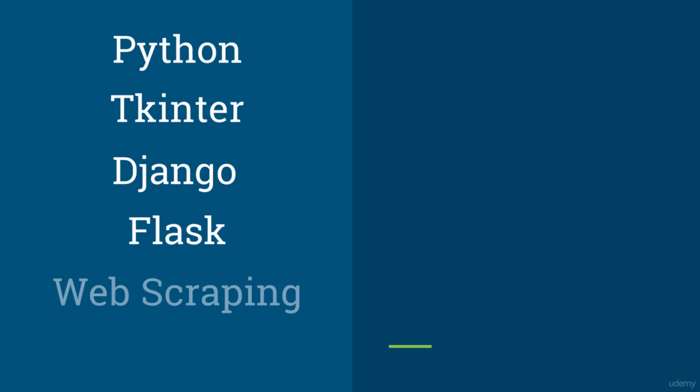After Flask we are going to learn web scraping, and in web scraping we are going to learn how we could use Python and write Python code which is going to crawl websites on the internet. We are going to build a real life web crawler which is going to crawl any particular website which you specify. This is going to be the last section of this course, and this was all about the intro, and I'm sure that you are going to enjoy this course.